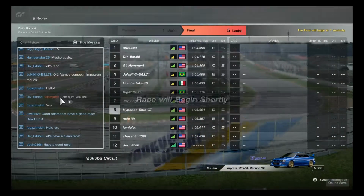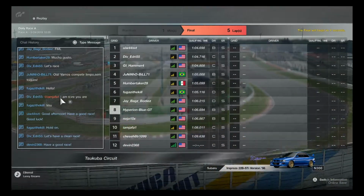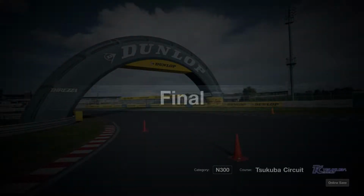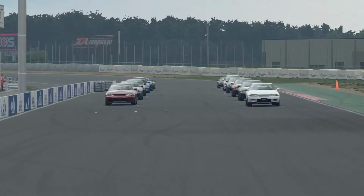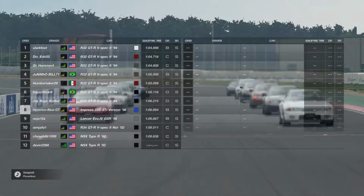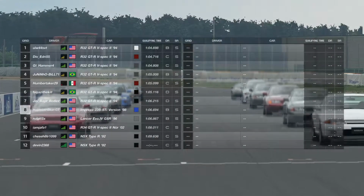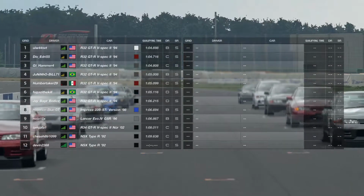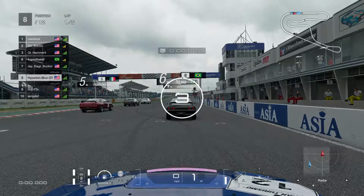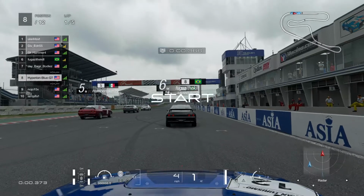Alright, so looks like the race begins shortly, so we'll get prepared, but I hope we have a good chance to get ready, giving one good chance for improving the SR, and also the driver rating might be needed. So looks like, let's go and get started. Now, looks like they've got a few other Nissan R32 Skylines in the race, so this is going to get pretty well checked until it's ready. Alright, so let's see how the 5-lap race can begin.